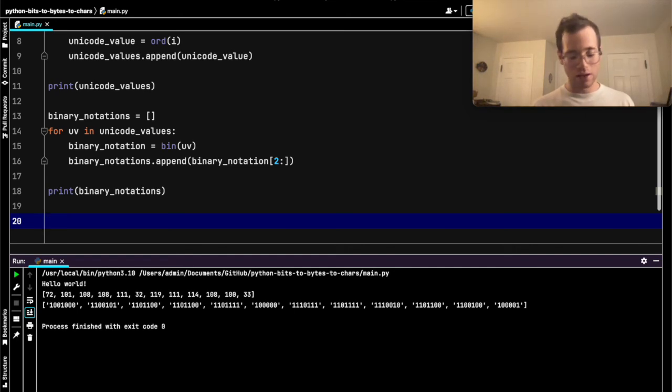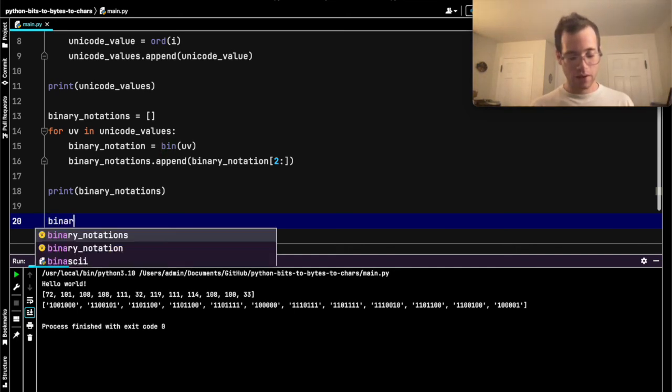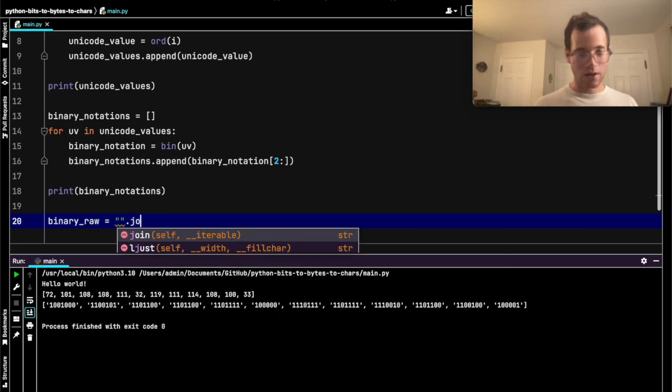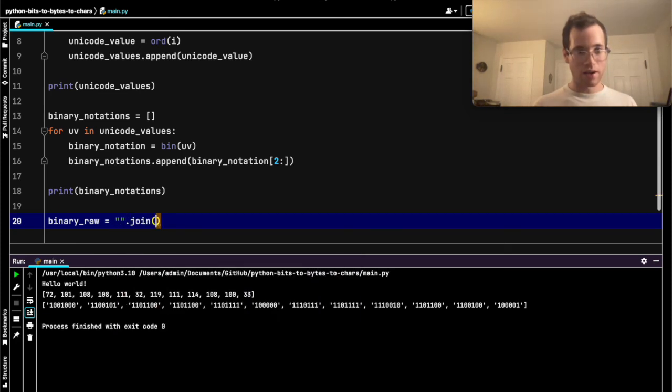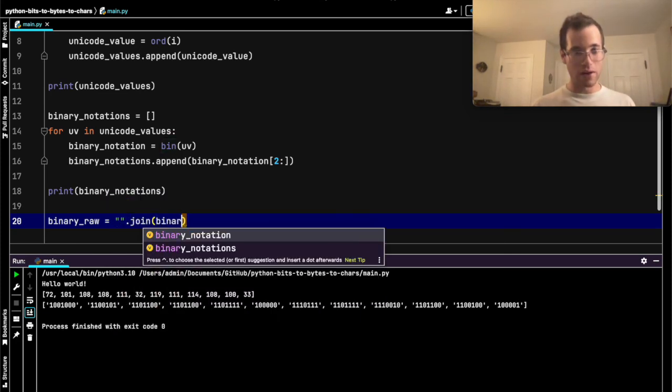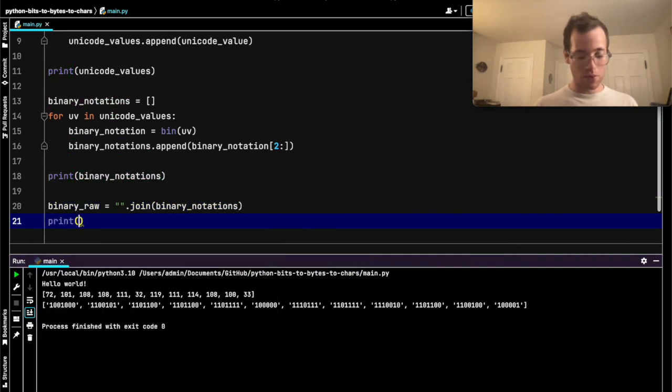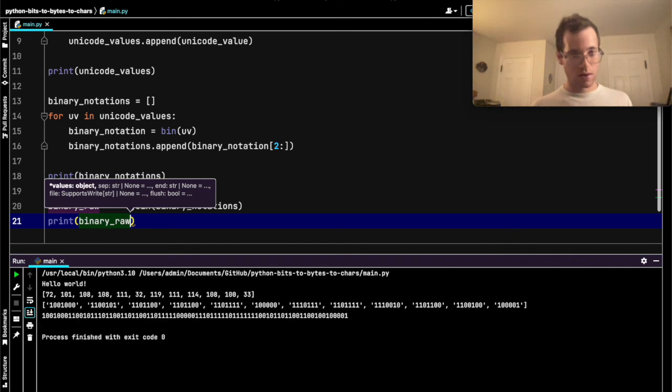So you could say binary raw, why not? And then we will just join all of the stuff inside of these binary notations, and I will then print that bad boy out. And so that is how Hello World looks to your computer.